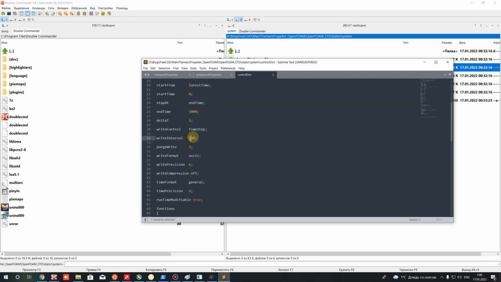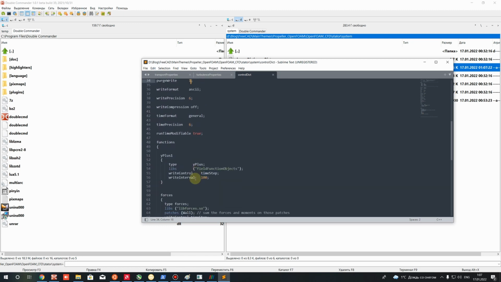And we want to write the results every 100 iterations, and we want to save only one write interval. If you want to save more, you can put here the 5 previous steps or 2 previous steps, but I set 1. It saves disk space on your hard drive.